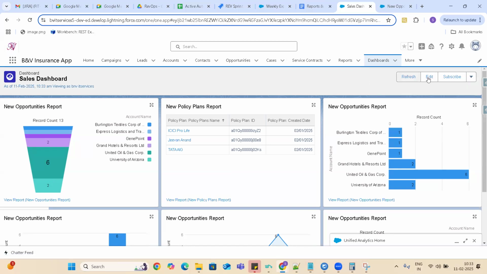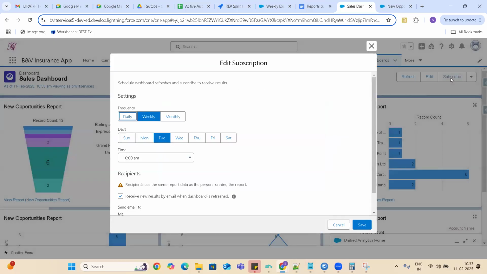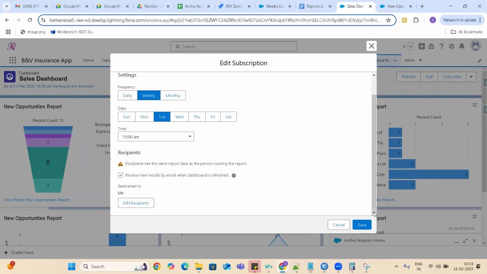And another thing it has is subscribe. Subscribe is nothing but you will receive this dashboard automatically. We need to send this weekly to a particular manager or a particular group of people. It's really a waste of time coming to this place, downloading from here and sending to the group of people.